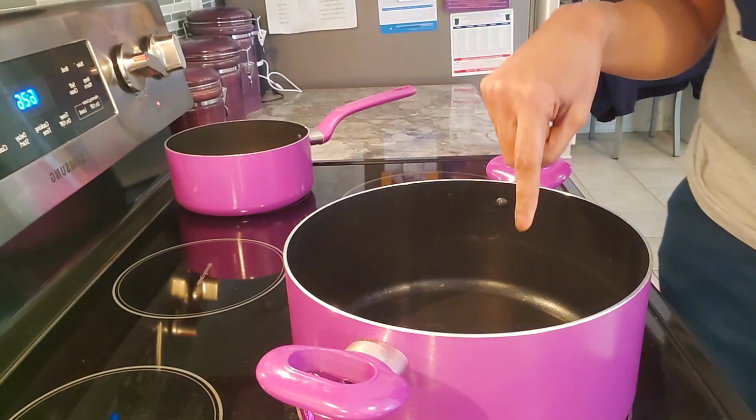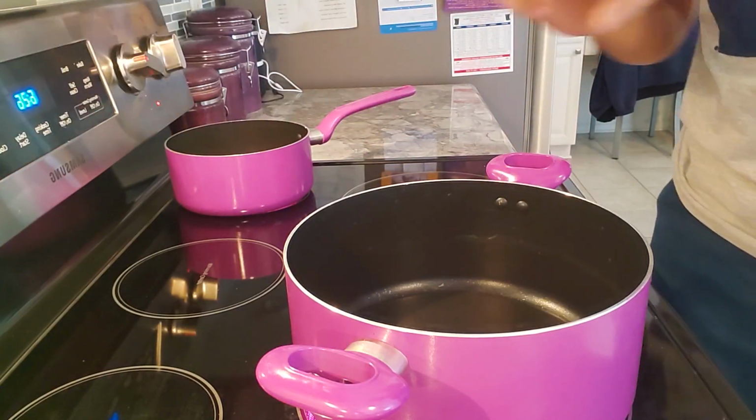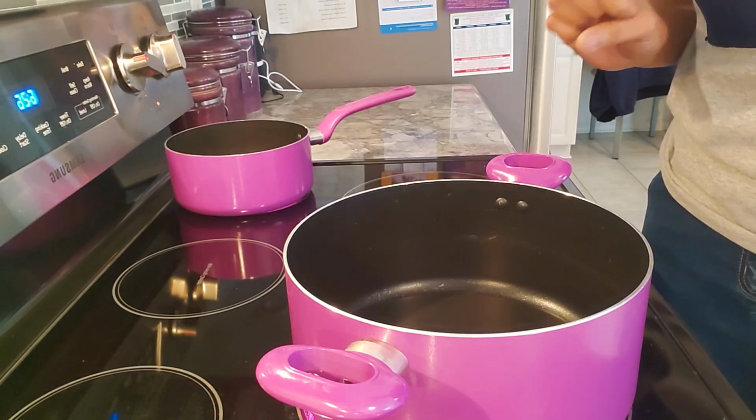This was on. So I'm going to let this oil get warm, and then I'm going to saute the chicken and then show you the next move because I got a couple tricks to this.